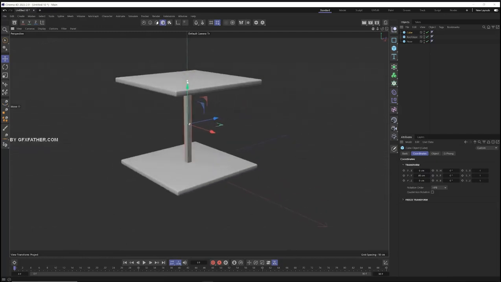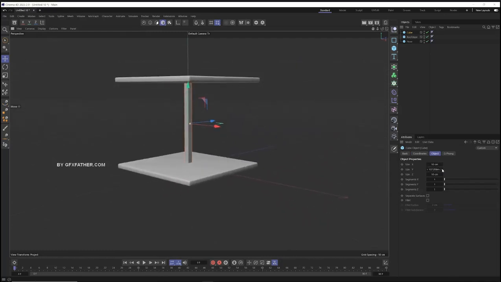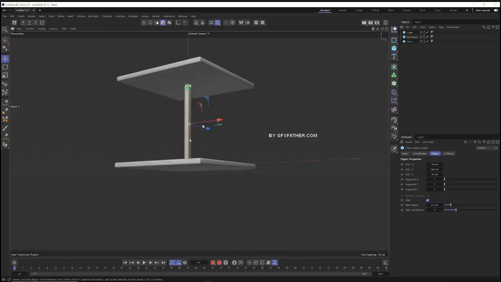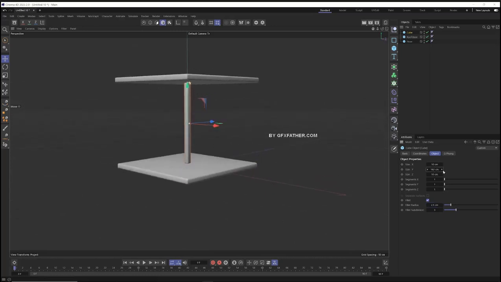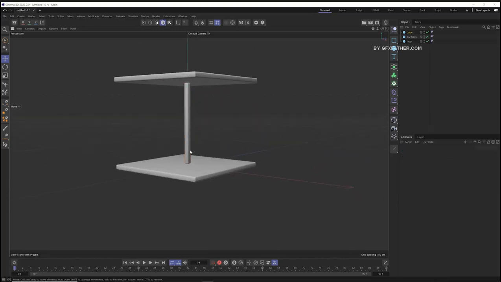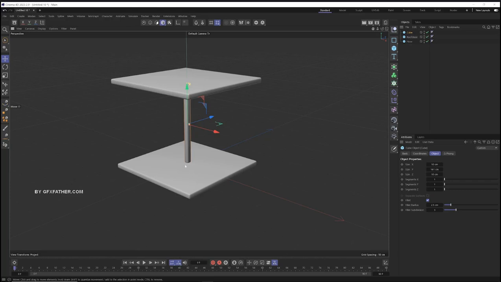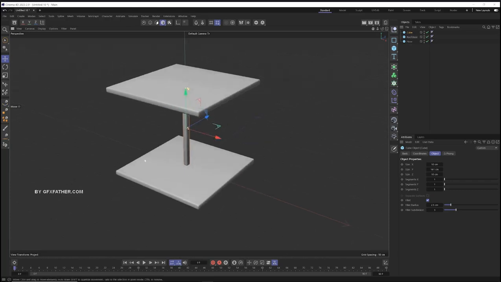So all we need to do is make this a little shorter there. Go back in the object tab, and let's make this about 160. Should be pretty good. And let's add some fillet, some fancy rounding there. I'm going to give this a fillet radius of 2.5. And let's move this up a little bit because that rounding leaves a little bit of a gap. So we'll just say 161. I hate that it's not a round number, but hey, okay. So let's go ahead and move this into the corner.